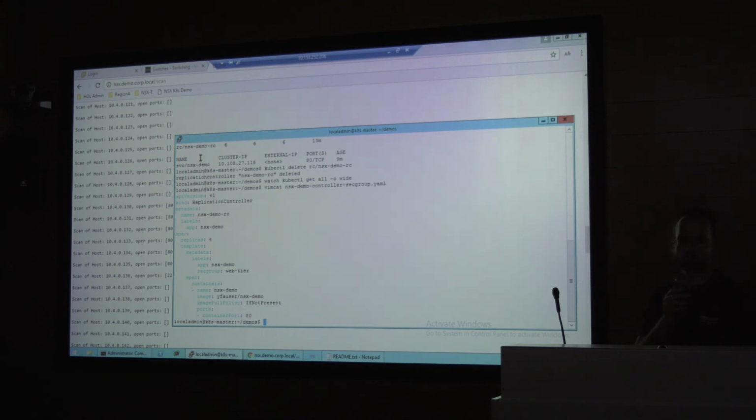This security group will be mapped exactly to NSX distributed firewall rules. So based on this security group label, which is called web tier, we'll assign some dedicated security policy inside of NSX. So that's how we are binding the security policy between the pod definition and NSX. Okay.